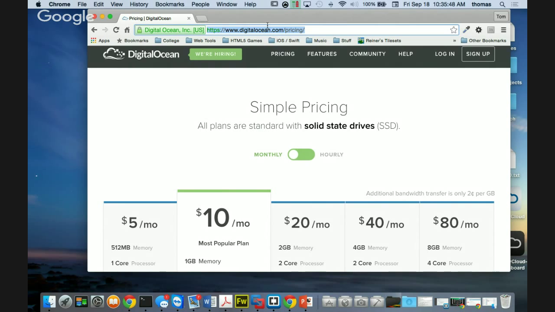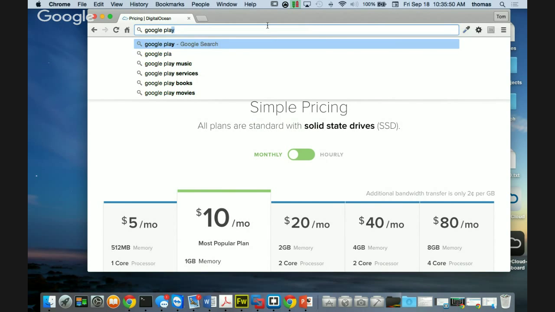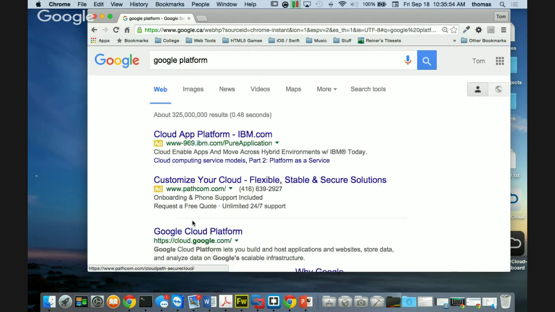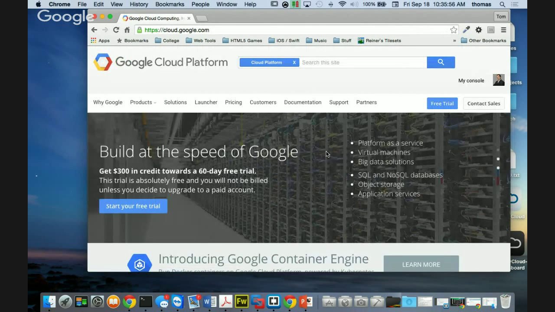Google Cloud Platform is another big one. You go to cloud.google.com. You can advertise with them, and you can host your files with Google. What a really nice place to host it. That's really cool, and it's really popular. They have their own cloud services, and it's a popular thing these days to host with the cloud. So this is another host, and again, they have some free services. You can host some simple websites there as well.